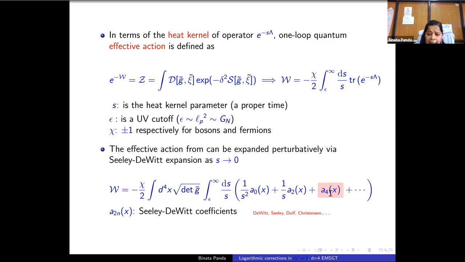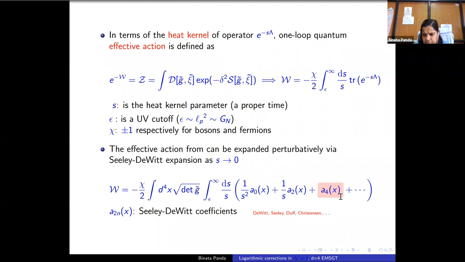You can also have odd terms like a3 and a5, but I've omitted them. I don't have the odd terms because I'm applying the expansion to a theory without a boundary. My main concern is to apply it to black holes. If you consider it with boundary terms, then of course there will be terms like a3 and higher order terms, which I denote by dots. Since I'm only concentrating on the log corrections, I stop here with the S independent term.